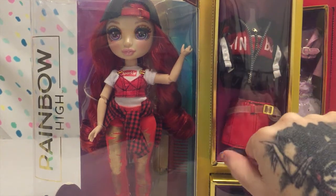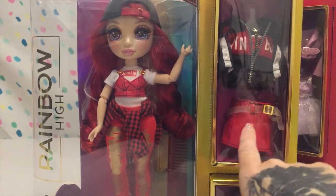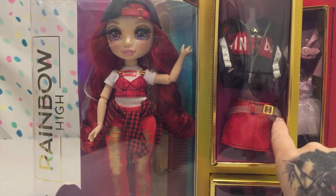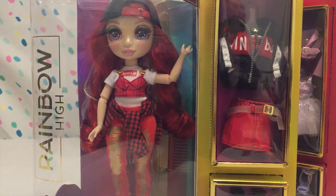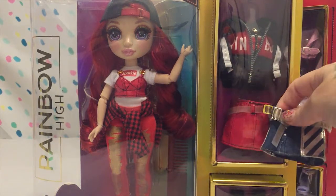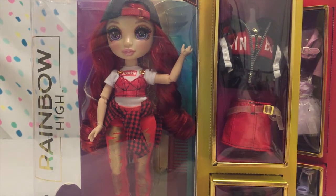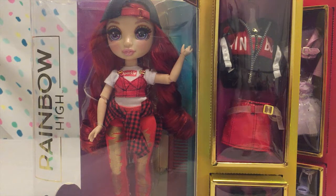She has what looks like a track jacket, and I think it's either a tank top or a tube top under there. And then she's got what looks like a faux leather skirt, and she's got the same kind of belt, but slightly different. Actually, it's the same belt except her little belt buckle's a little bit different as far as the shape and color — hers is gold. And then she's got these boots that have like flames on the side. That is really cool. Her makeup looks like she's got some red liner, some gold detailing, and kind of light red on the outside.